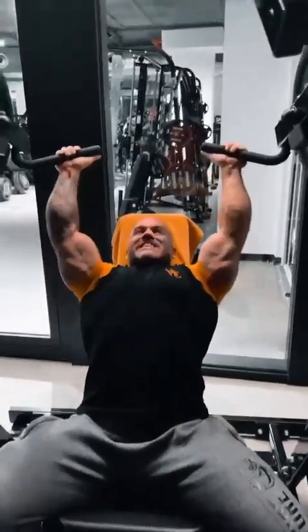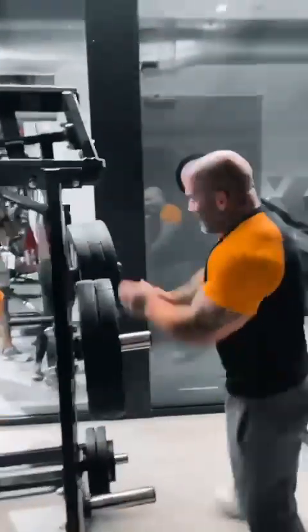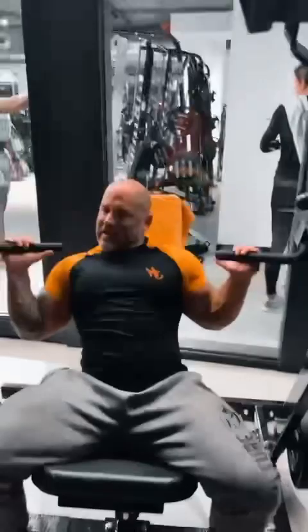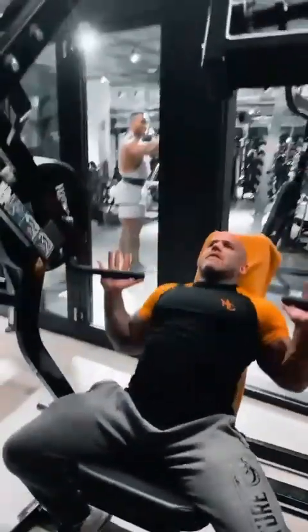Come on, come on. One, let's go. We drop the weight. This is what we call a drop set. No rest, drop set. Straight in. Come on. Think about it. Come on, easy. Straight in. Two, one. Yep, come on, easy. Lightweight. It's important.